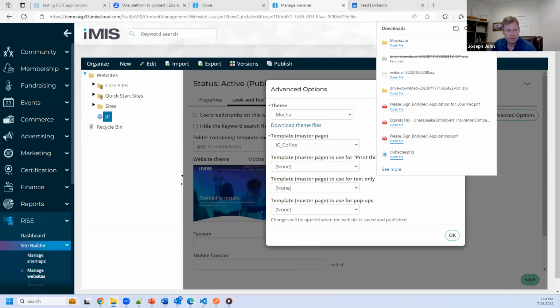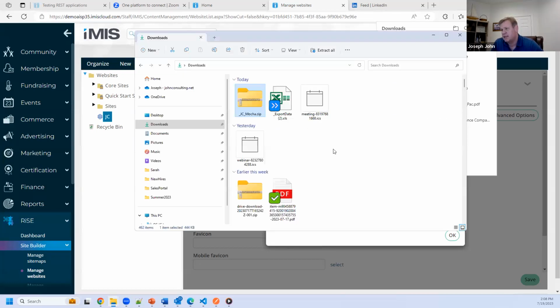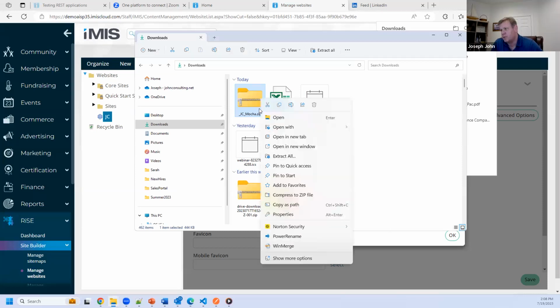I'm just going to take that file off screen here, and I'm going to rename it to JC_Mocha. Okay, I'm going to extract. So what happens when you download these is they come down as zip files, and these zip files can be renamed.